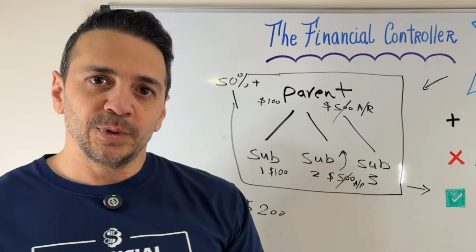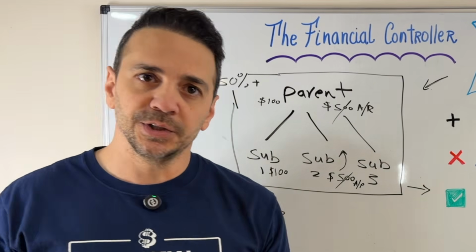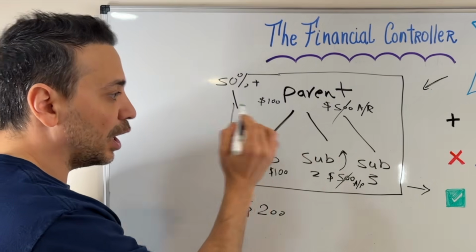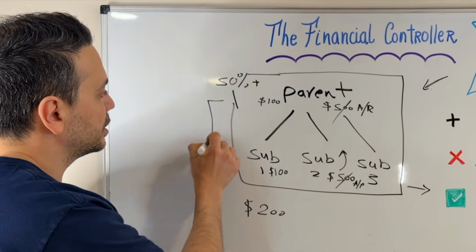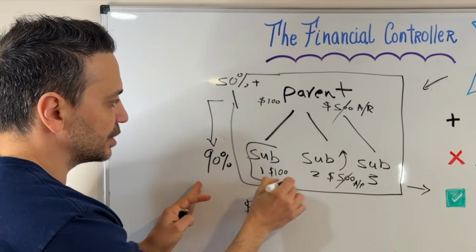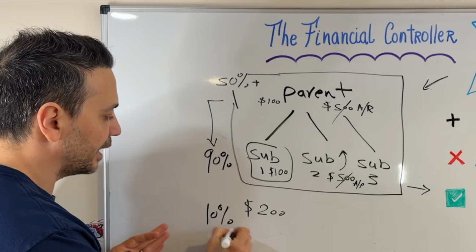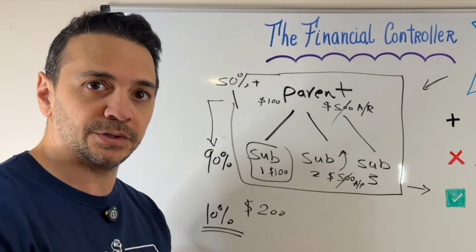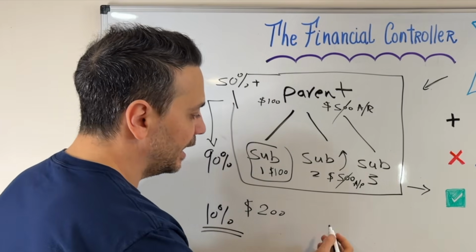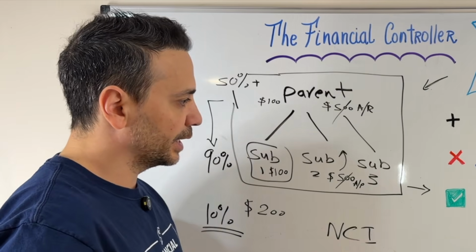When we consolidate, we have to consider whether there is a minority interest. What is minority interest? It means that if the parent owns, instead of 100%, 90% interest in one of these subs, there is 10% that is owned by someone else. Could be another shareholder, right? So you have to display that on the consolidated financials as something we call NCI, or non-controlling interest.